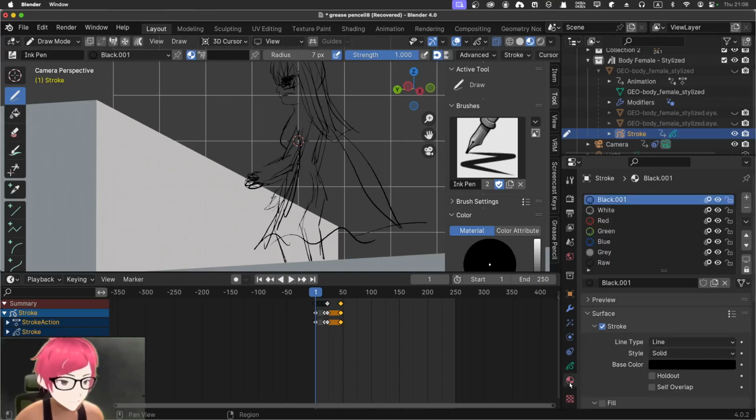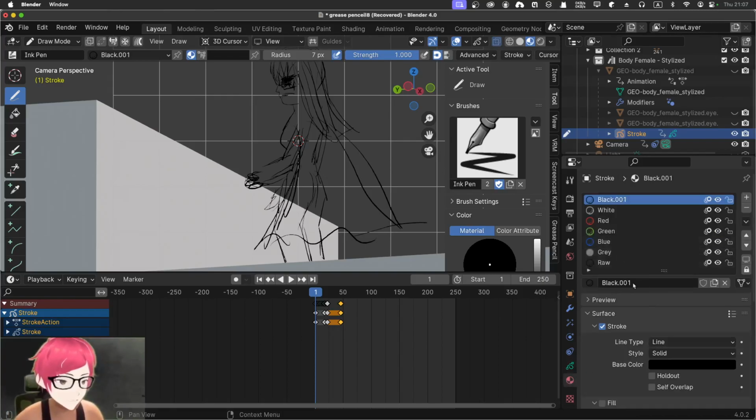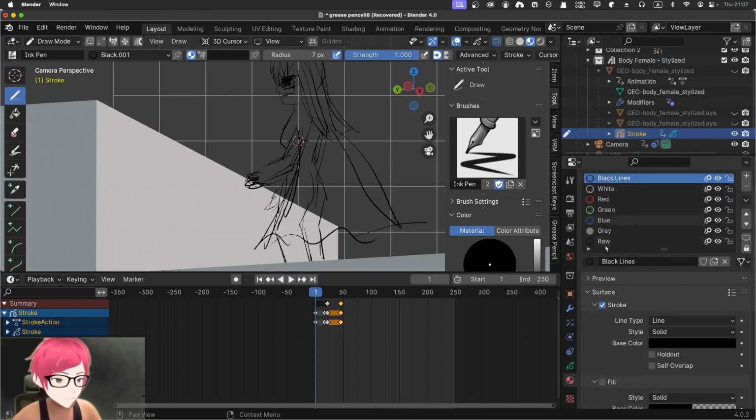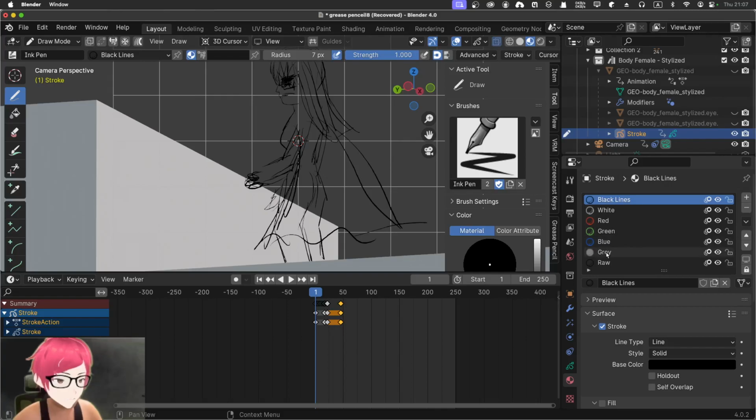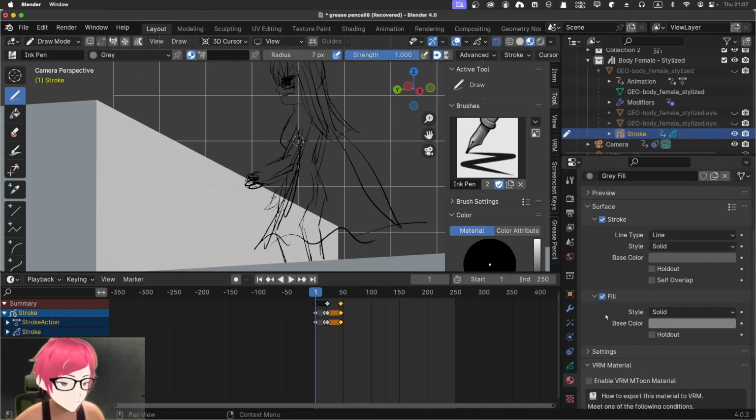You can go to another layer by just adding a back color, something like that, and you can choose the material as the black, like the black lines. Okay, and you can get the gray feel, and it would be stroke and feel.